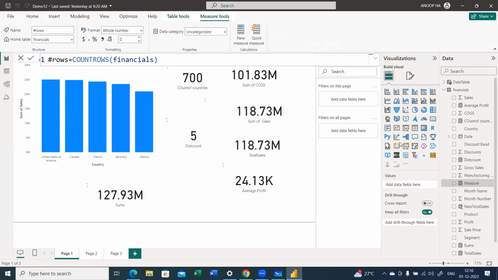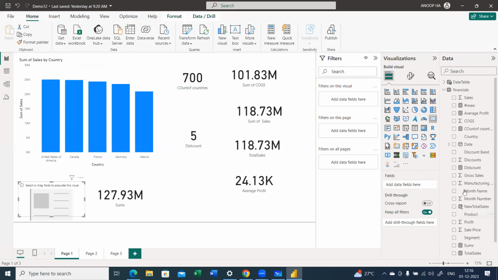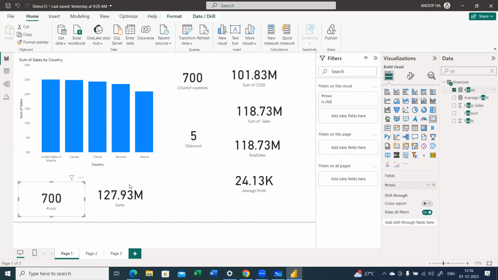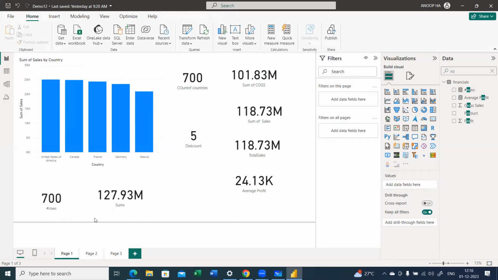Count rows is another DAX function which counts the number of rows in that particular table. I'll take it as an example, and I'll just type it as count rows. See, this is 700.